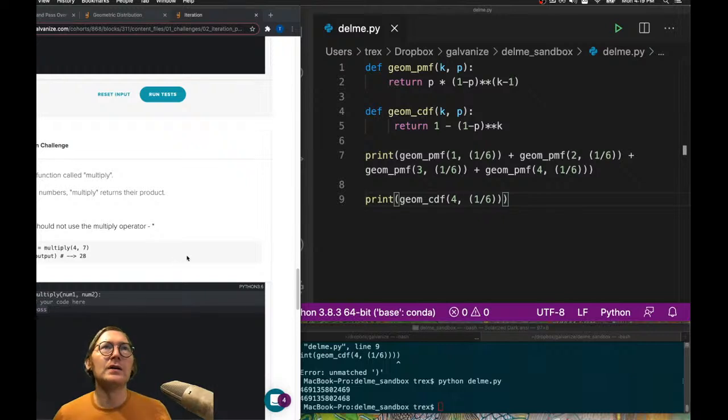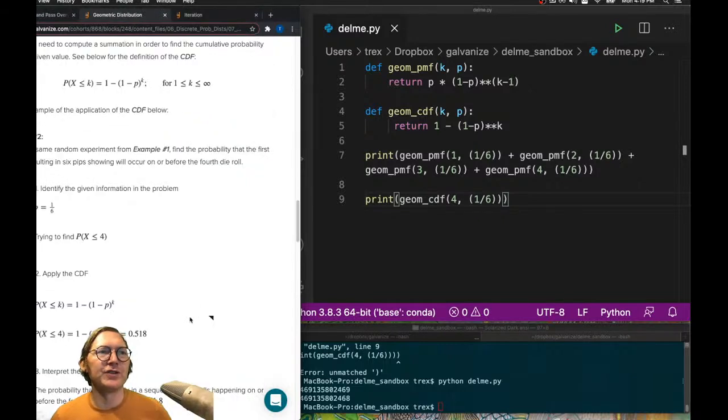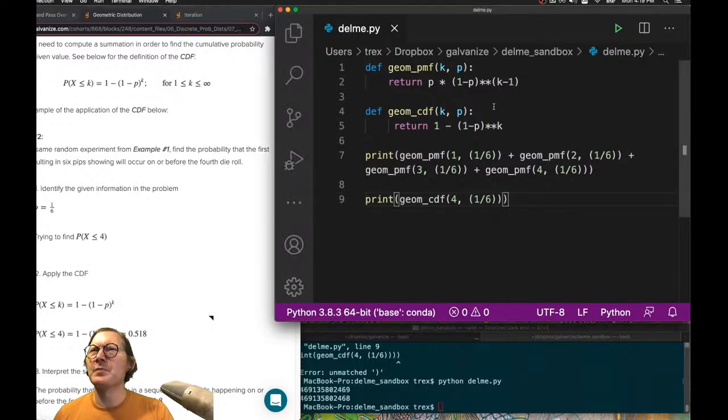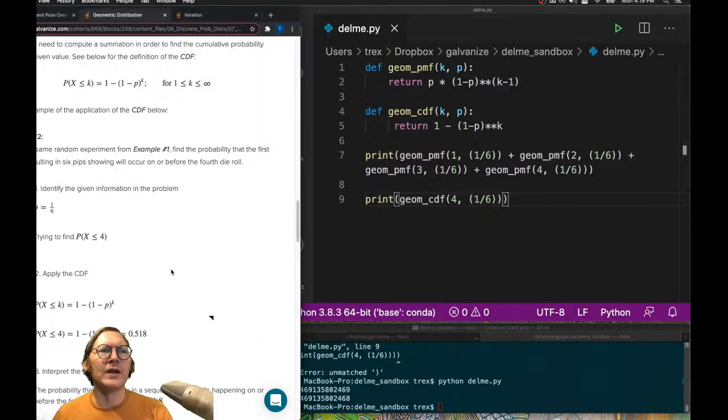Let me just jump back to this geometric distribution. There's a question, why do I subtract by 4? I'm not seeing any subtraction by 4. I'm not entirely sure what you're referring to there.